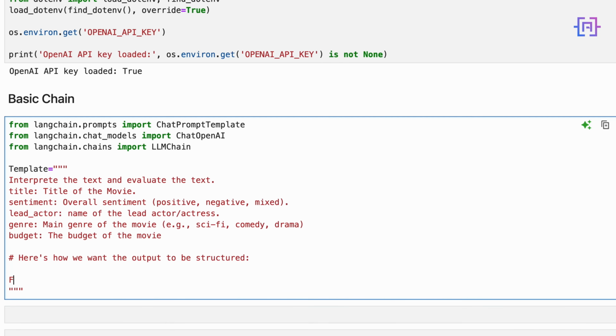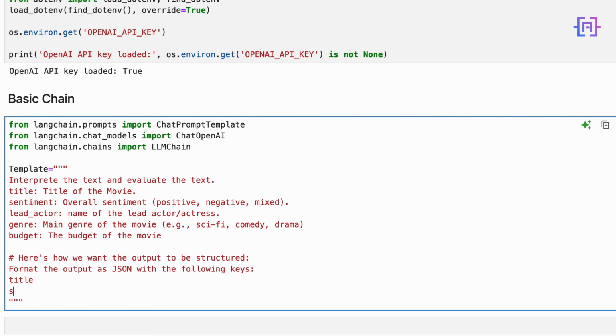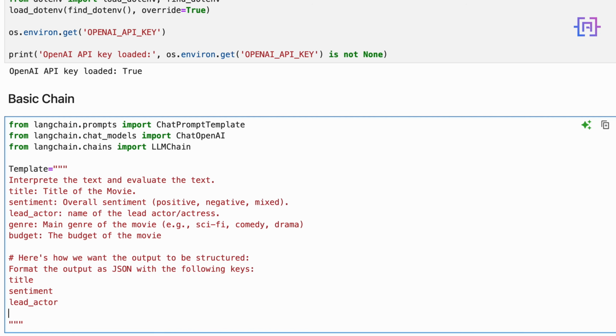Format the output as JSON with the following keys: title, sentiment, lead_actor, genre, price.